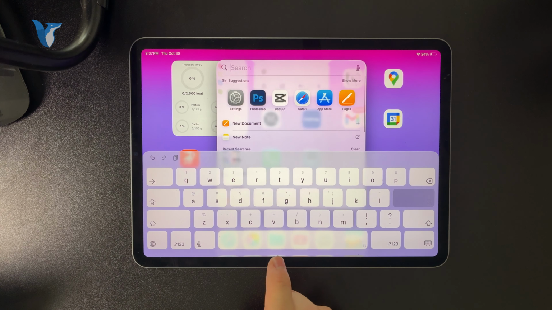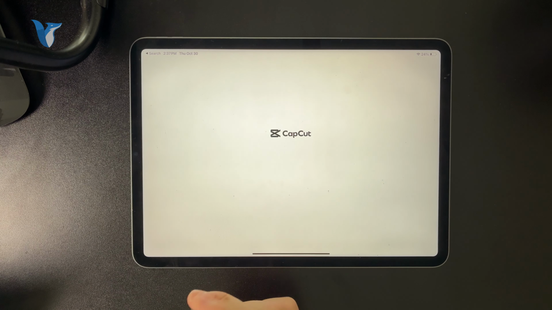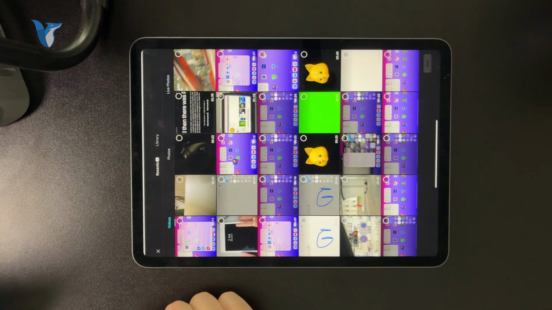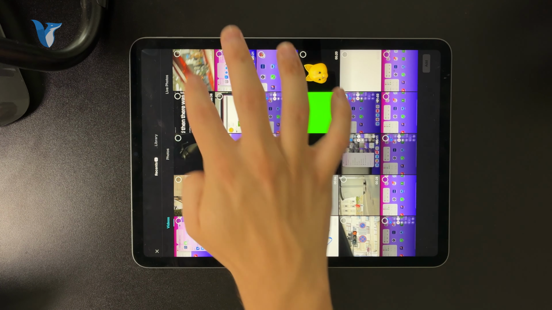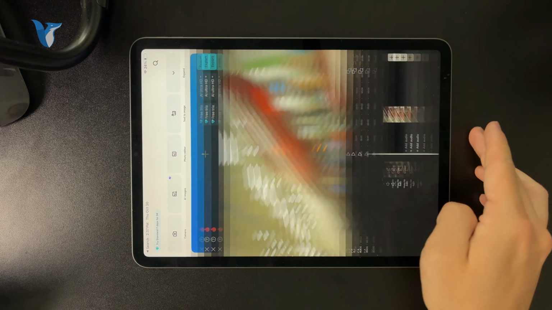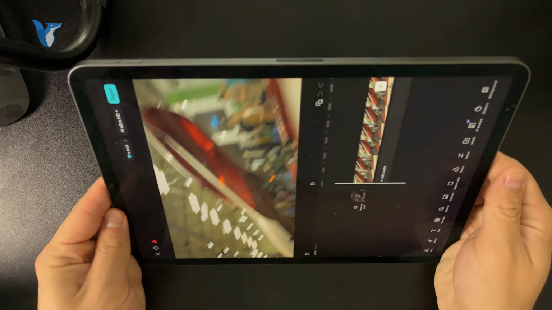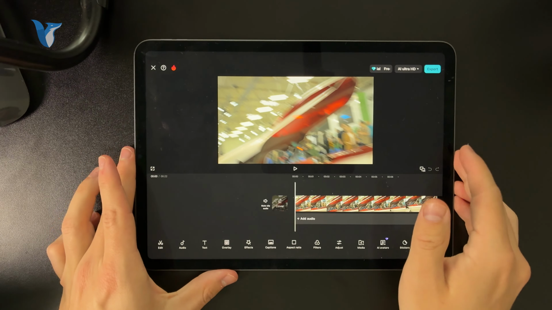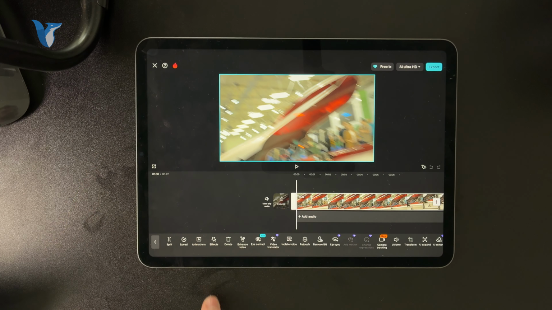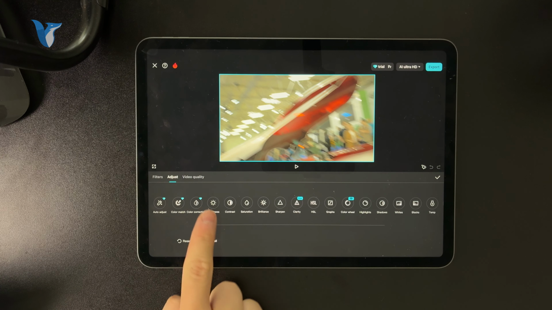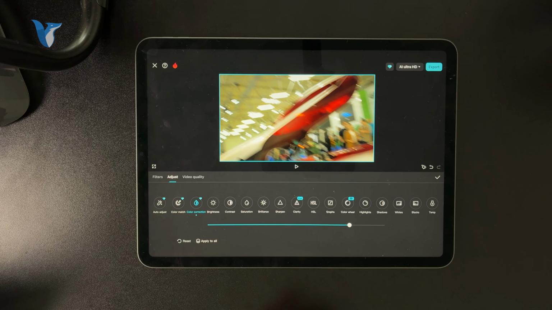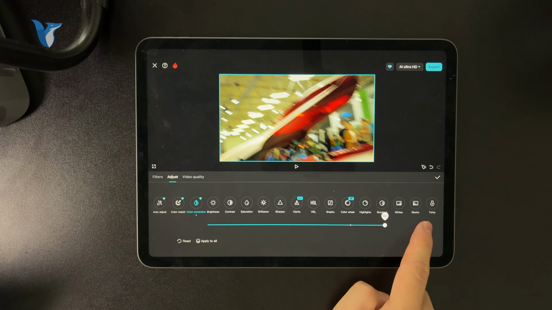So there are more ways how you can bump up the colors or add coloring, right? So you can, for example, select the clip like that at the bottom. From the available options, go to Adjust. And at first we have the color correction, right? So you can turn that on and it will just bump up the colors generally to make it more visually appealing. So you can even adjust the intensity, but you don't really control the colors specifically.